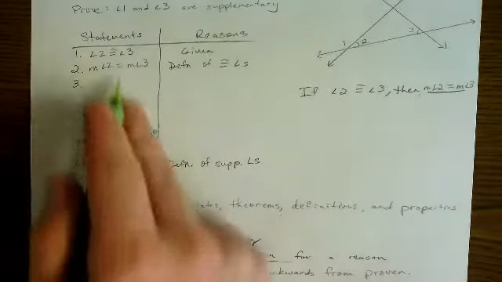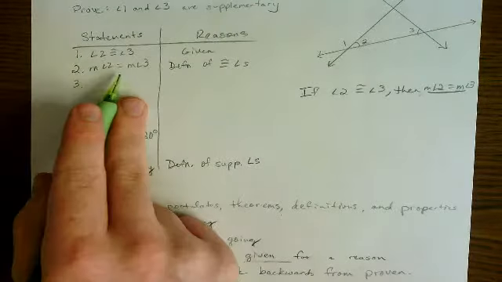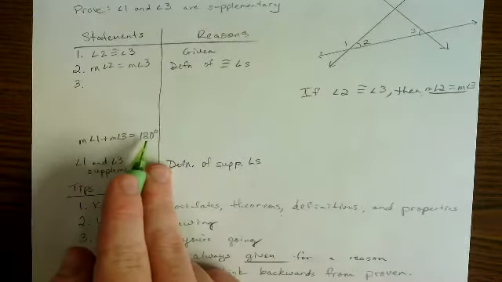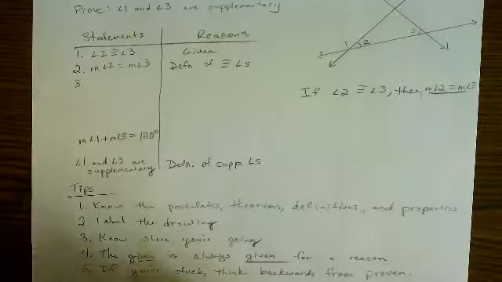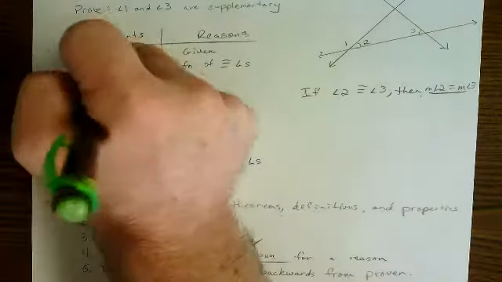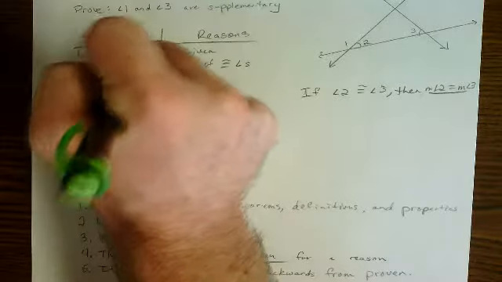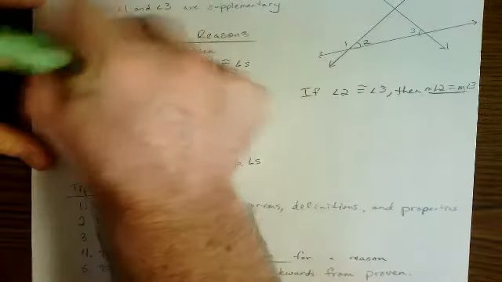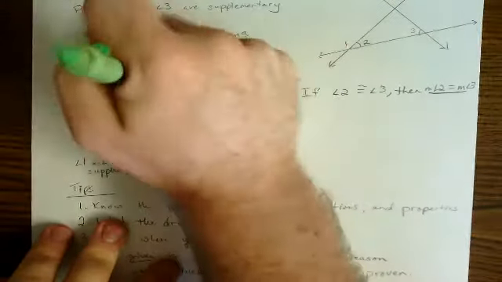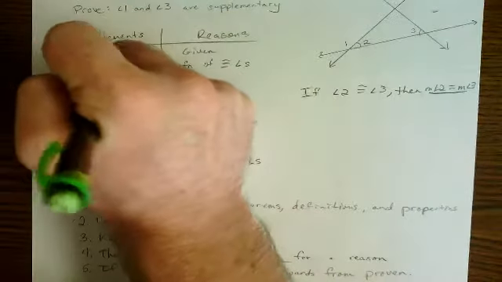So along here, I need to be able to say measure of angle 2 equals measure of angle 3. I need to be able to say measure of angle 1 plus measure of angle 3 is equal to 180. Well, I am going to use a little trick on step 3 here. And that is, I'm going to be able to say angle 1 plus angle 2. Oops, sorry, I skipped a step. Jumped ahead. I'm going to say angle 1 and angle 2 are supplementary.